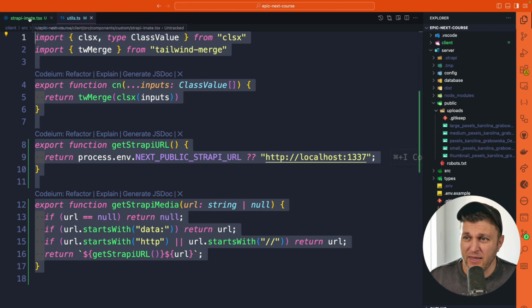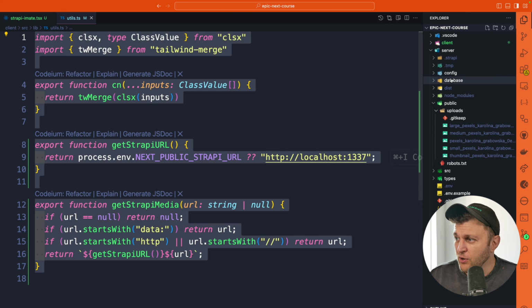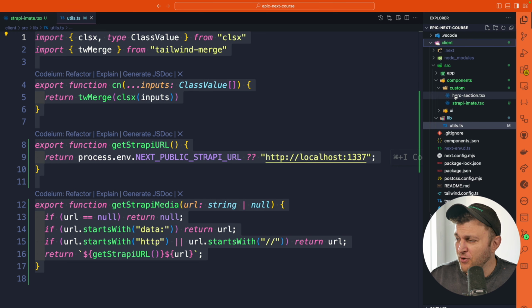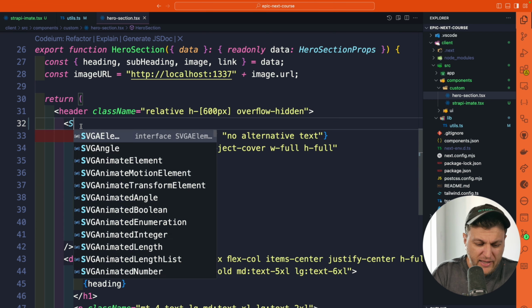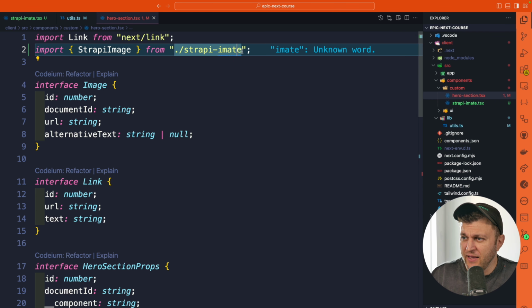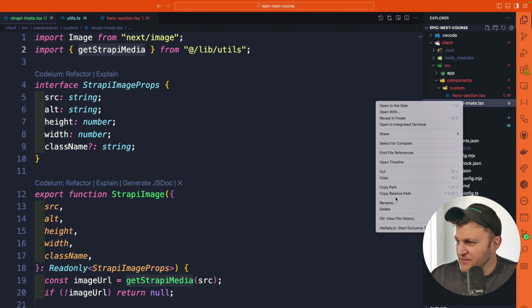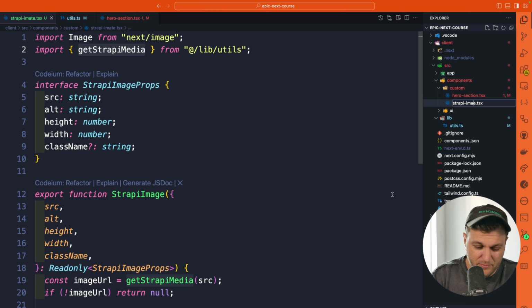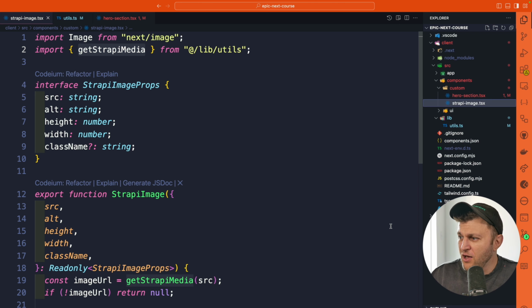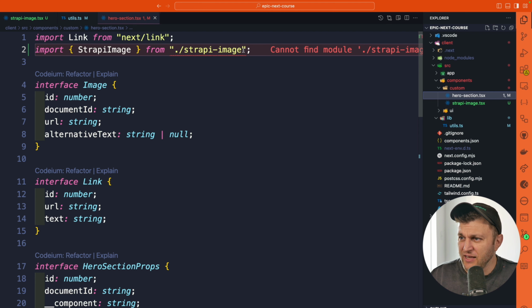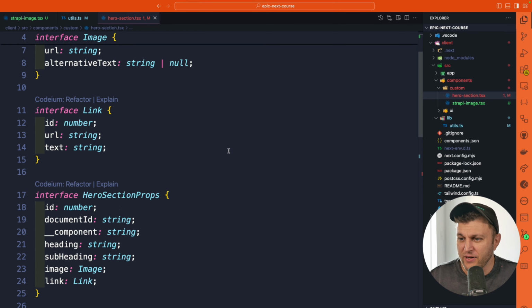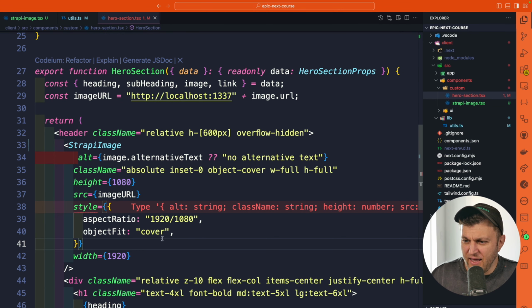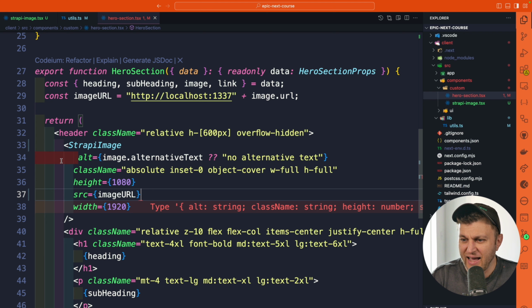But now that we have our Strapi image component, let's go ahead and use it. We're going to go in our client project, back to our hero section, and here we have our image. Let's replace it with Strapi image. And apparently I can't spell, so let me fix this Strapi image. That means I have to fix it here. Spelling is my weakness, but if you follow this channel, you already know. Back in our hero section, it's complaining because I don't know why VS Code complains. We just have to re-import again. So now everything works, and we can go ahead and remove our previous styles.